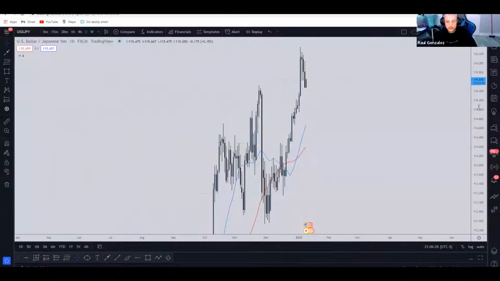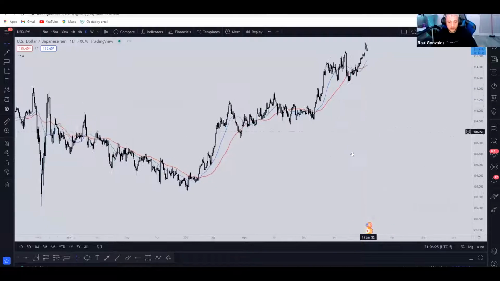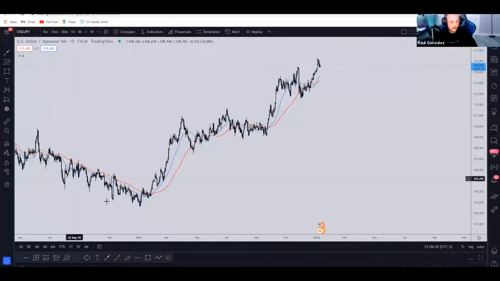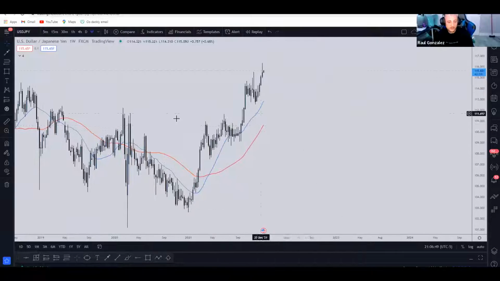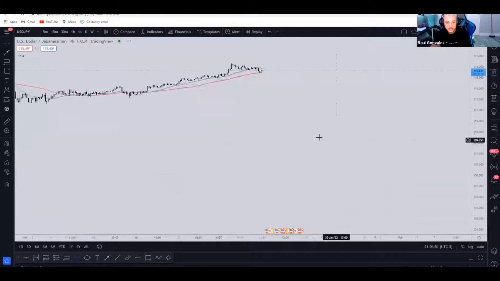I don't really trade this pair, but just looking at the daily time frame, we could see that overall right now, price is obviously in an uptrend where price is starting to break above its original highs and make new highs. So it is maintaining higher highs and higher low points. Let me take a bigger perspective look. So yeah, it's maintaining itself in a bullish structure. It's making higher highs and higher lows.